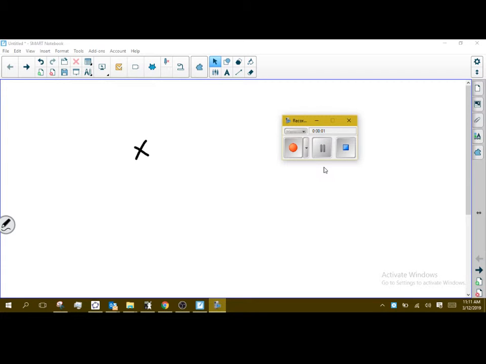As it records, I can pause it, and you can pause and start this thing. It'll pick up where you left off, just like a tape recorder would. I find that convenient because I know sometimes I'll have a student that raises their hand, and I know the comments that they're going to make, so I will pause so those comments can be shared without being recorded, and then start that back up. I have found that students sometimes know that they're being recorded and then try to be goofy on purpose so they can hear themselves later on in a YouTube video.